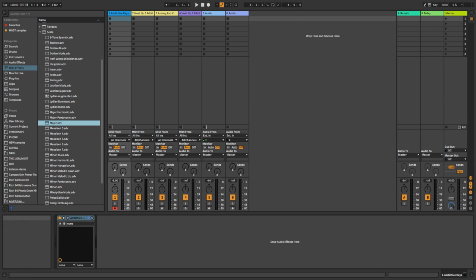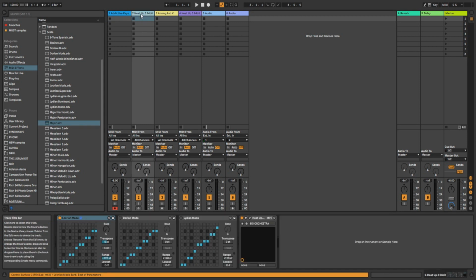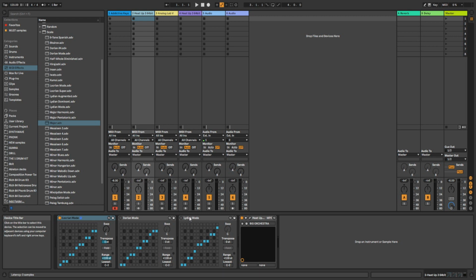But what about all the other scales? Let me tell you about these: Locrian, Dorian, and Lydian. These ones usually are for folk songs, for epic or medieval themes. I'll show you how they sound.